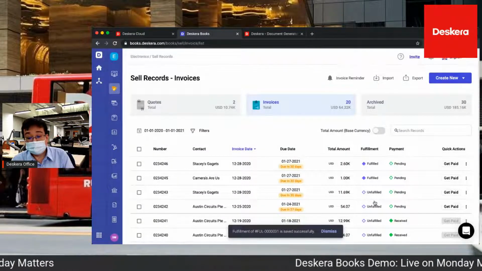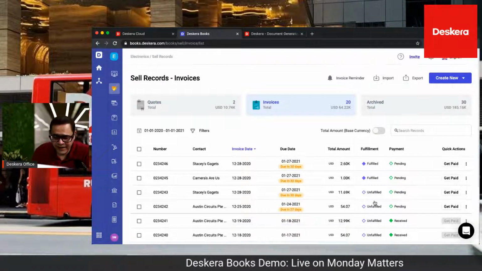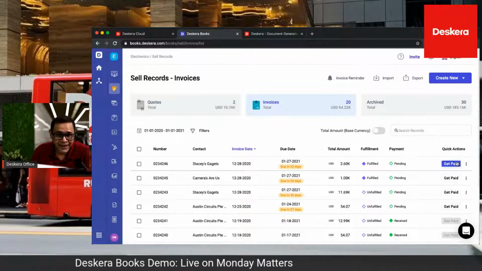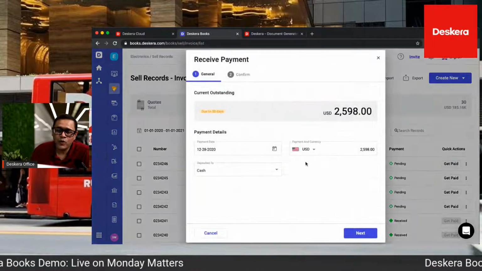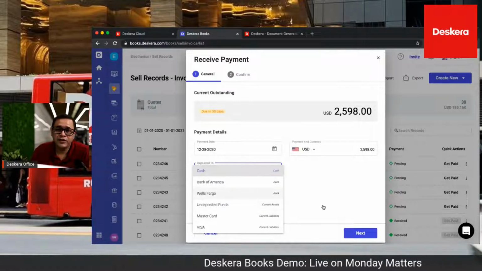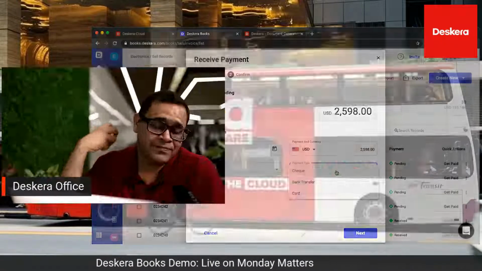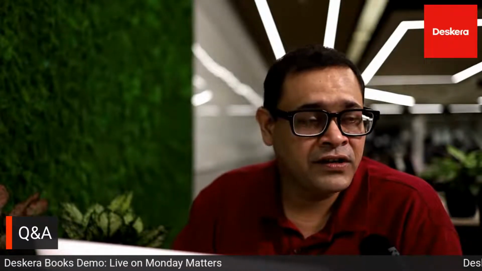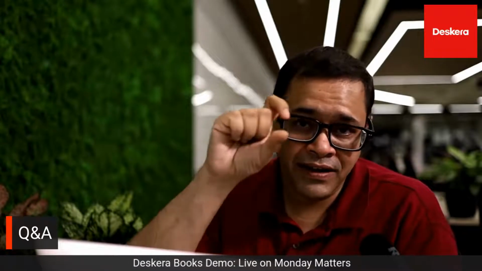So the advantage of doing it this way, that is building your finished product or package at the time of selling, is that you never over create items, which gives you the true picture of how much inventory you have, instead of having to build it all first without knowing how many sales might happen. So that's an advantage of doing it directly from the sales invoice screen when you are fulfilling the item. And this will also update your inventory. So every time you sell 1 Christmas package, the inventory for the monitor and the mouse, as we saw in the previous example, would go down by 1, or whatever is the number of units that we chose when we were creating the package.